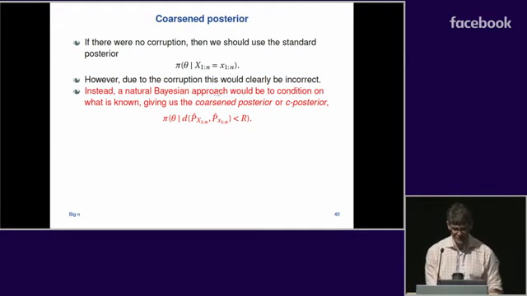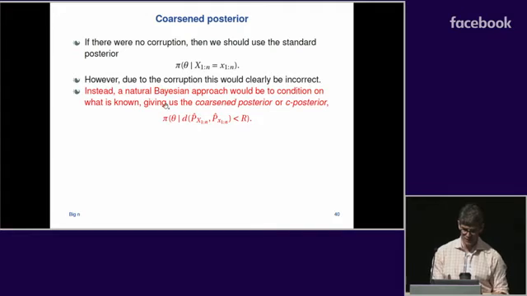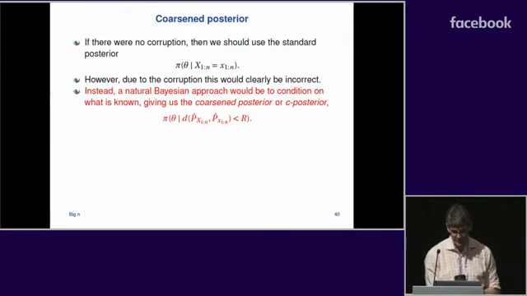So instead, what we could do is condition on what is known, which is just pi of theta given that the distribution of the idealized data and the observed data are close. They're within R. So we can define some sort of discrepancy between empirical distributions of the data observed and the idealized data generated from the assumed model. Okay. So this seems kind of complicated, but it'll actually turn into something quite simple.